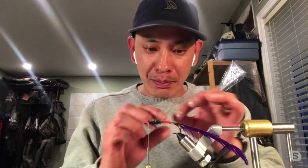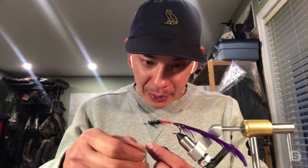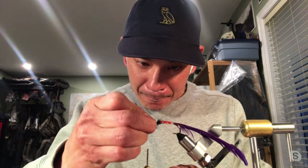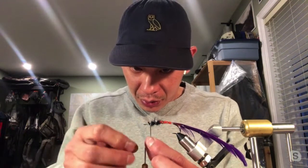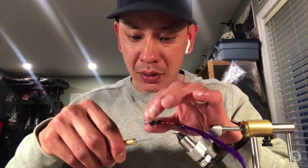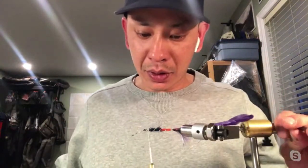Okay, so we got the front half of our body on. Now I'm going to start bringing forward all my ribs. So I'm going to start with my medium flat tinsel. And I'm going to wrap it, and I'm going to leave a decent amount of space in between each turn, as you can see. So I think there will be probably about 4 ribs on this fly. Almost 4 on my side here. Maybe 5. Like so. Okay. Yeah, 4 ribs.